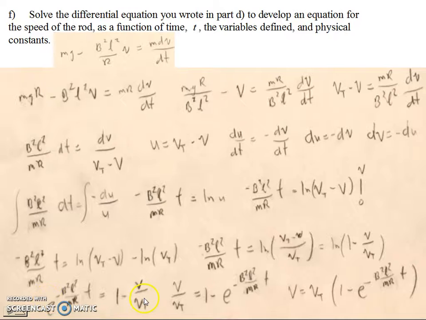Let's swap these two sides here. So we have V over Vt equals 1 minus e to this mess. And then we multiply everything by Vt. And this is our final version. We are allowed Vt because it's defined part of the problem, although certainly if you substitute Vt with the expression for Vt, that's absolutely fine as well. Remember this mgr over b squared L squared, that's fine. I think it just makes it a little bit messier, but it's also more in terms of the original terms defined in the problem.